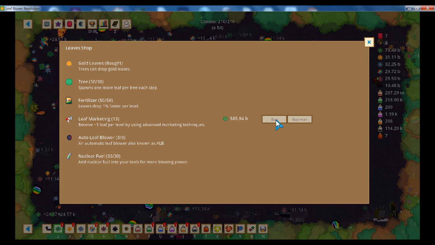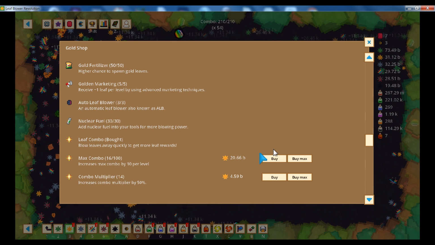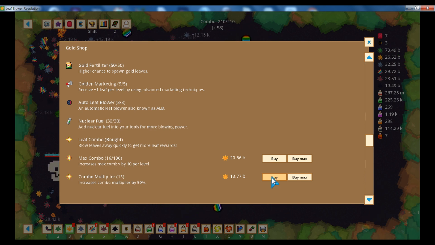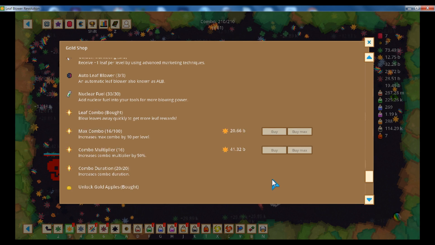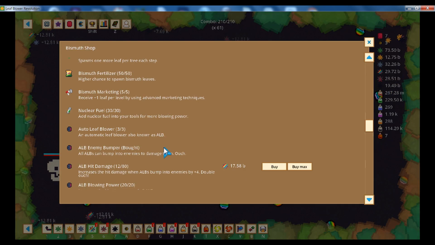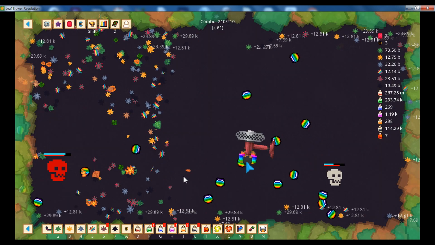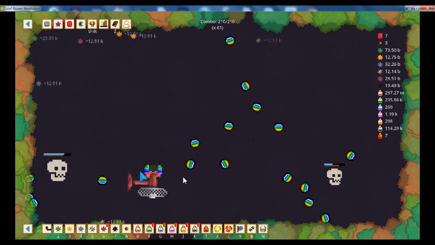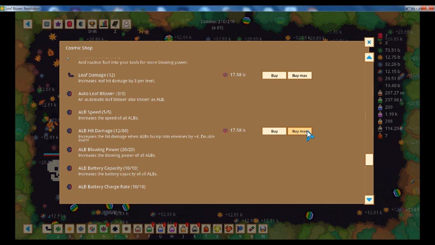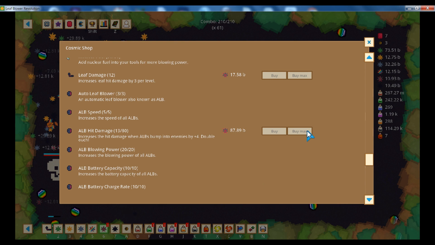I can only buy one at a time because I basically maxed out every single upgrade. All right, let's do something with the combos here. Let's do maybe two combo multiplot. That literally drained all my money right there. All right, let's do bismuth leaves. Anything down here? ALB. Hit damage. That'll be increased. All right, that's fine. The ALBs will get more upgrades. All right, cosmic leaves. Hit damage or leaf damage? Three per level. Nope, we're doing the ALBs. Bye-bye. All right. Let's check out.